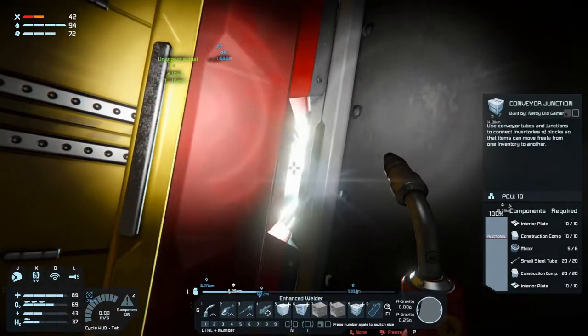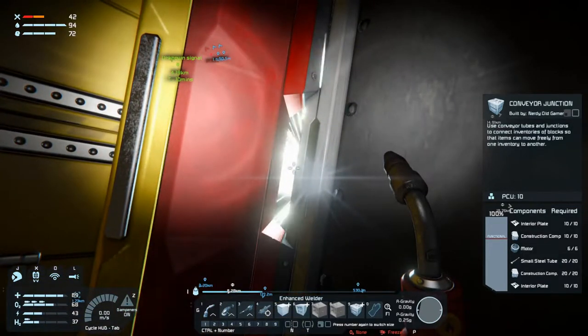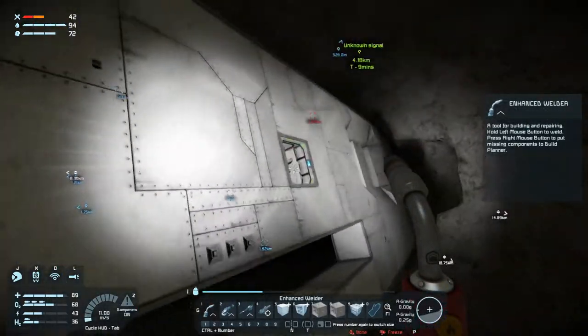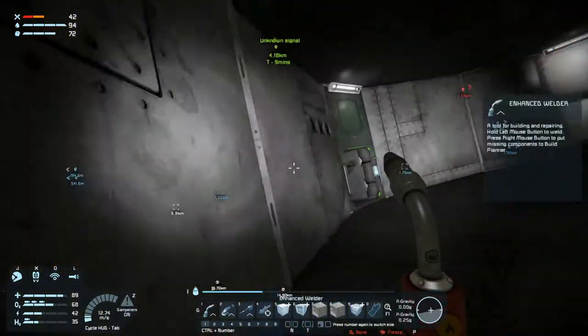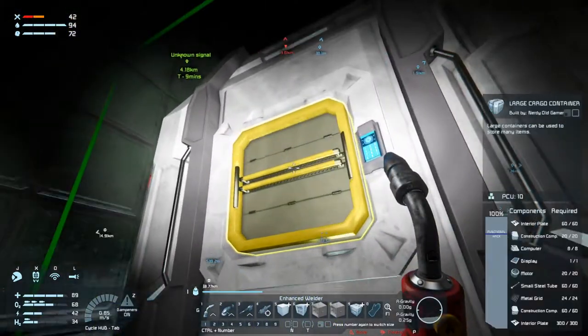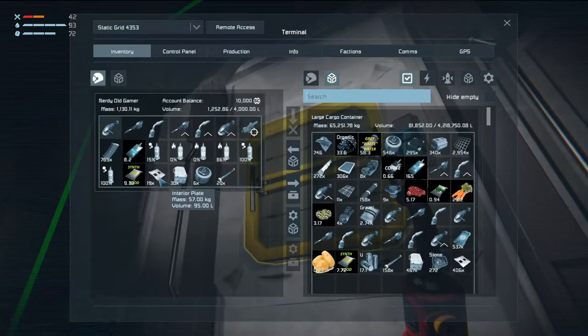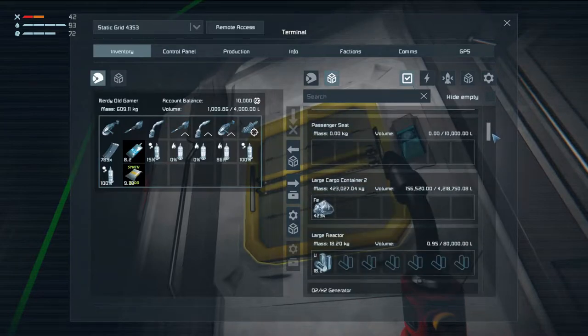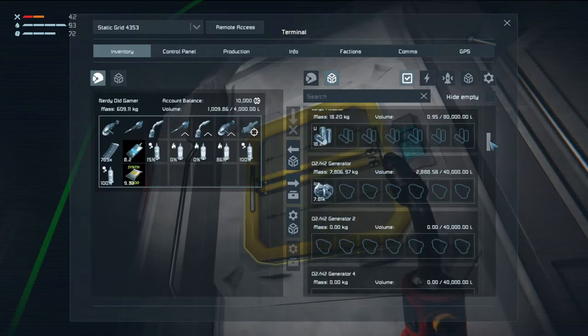I hope this order is going to get completed. Okay. Let's drop this stuff off. The ice is gone. Down in the O2H2 generator.